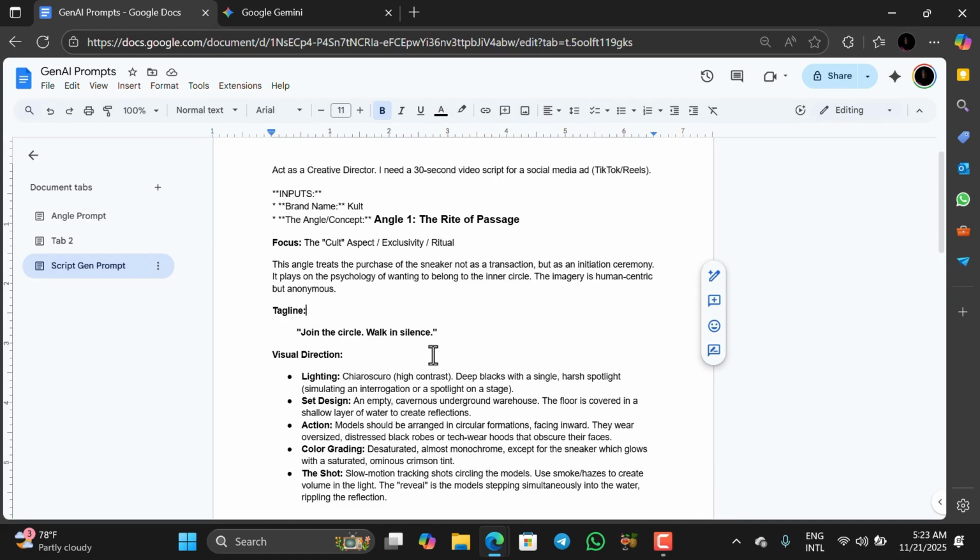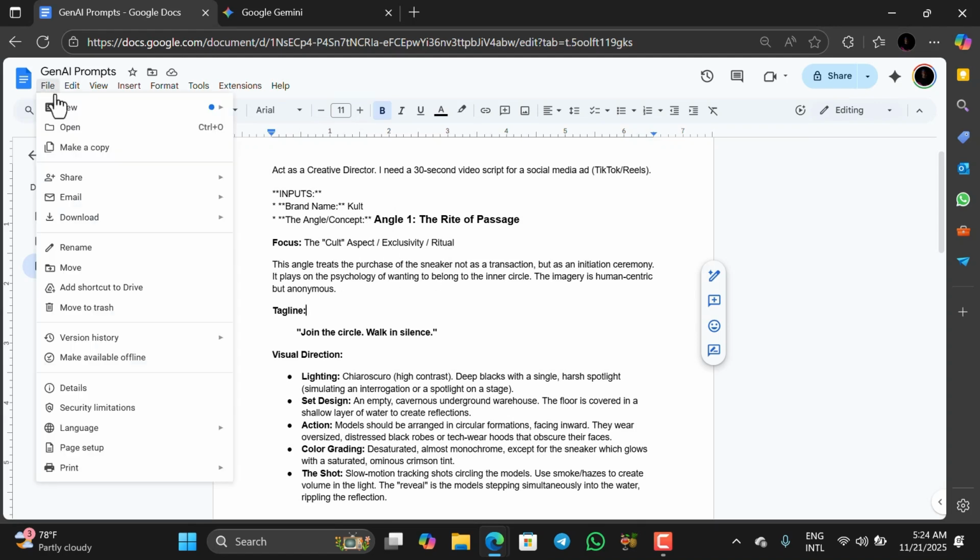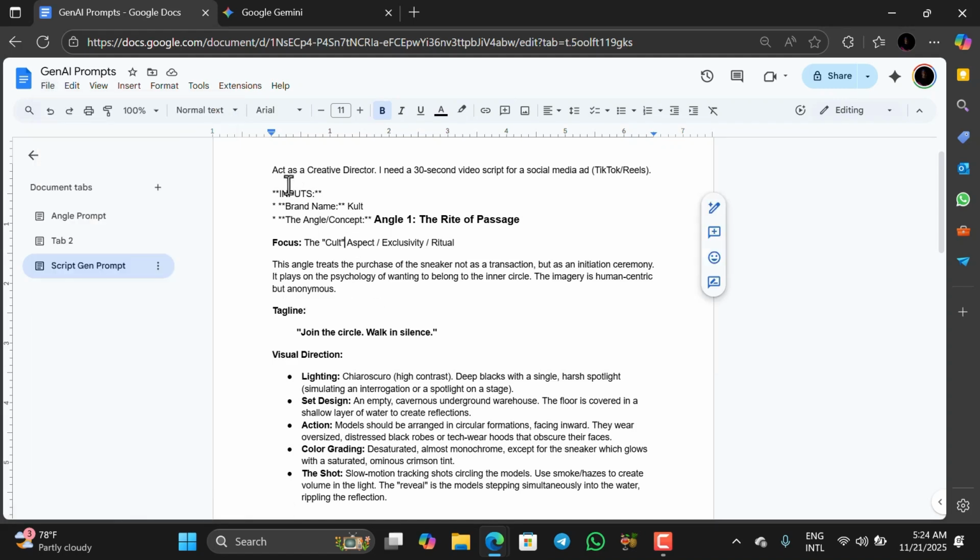Now, you most likely wouldn't be able to edit this document. So what you need to do is to copy the prompt itself. After copying it, you can paste it in a new document or Microsoft Word or your notepad so that you'll be able to edit the name and the angle. All right. Or you can simply make a copy of the file, by clicking file here and clicking make a copy. When you make a copy of this document, you'll be able to edit it.